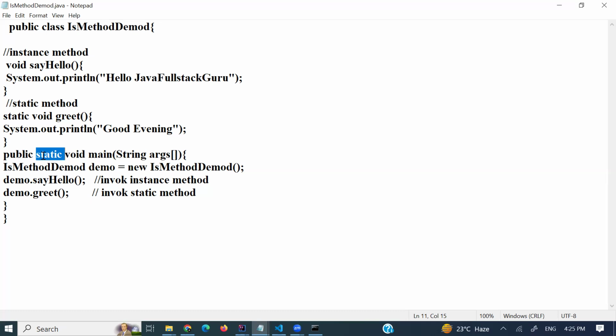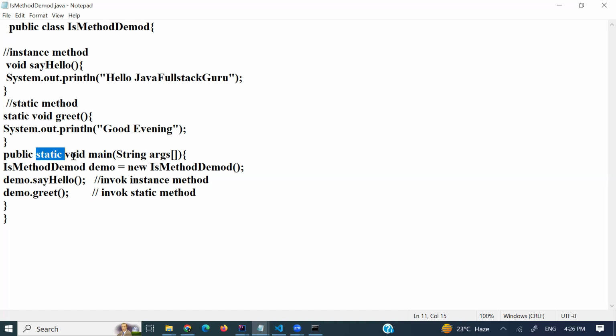The main method should be declared as static so that JVM can access the main method directly by using the class name. Otherwise, creating the object again and again would be a headache, so instead you can simply use the static keyword.